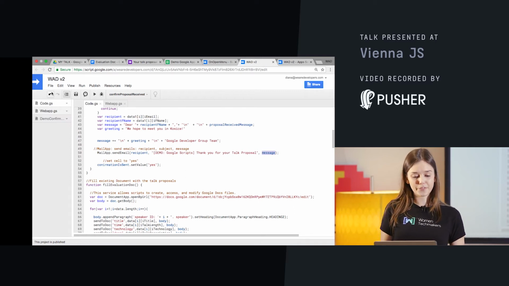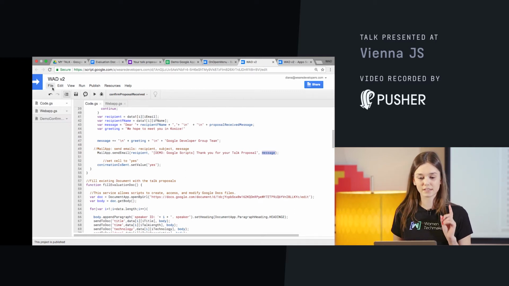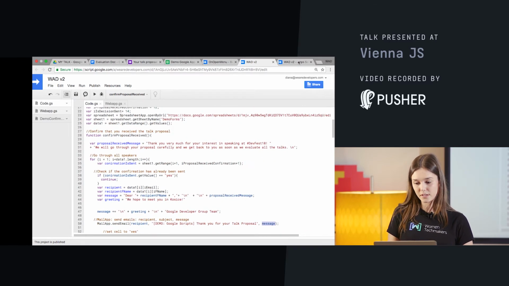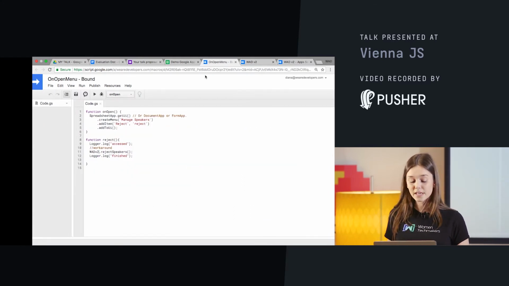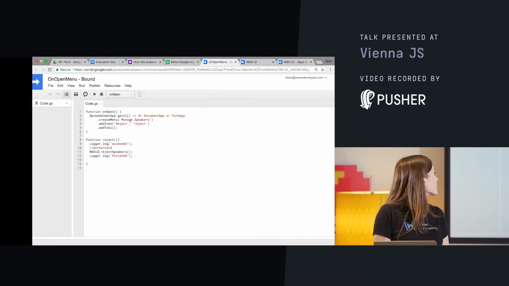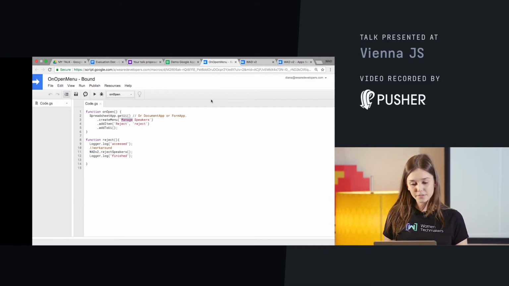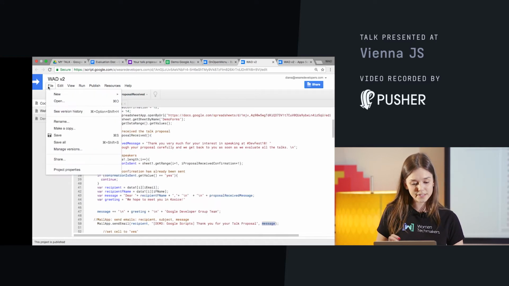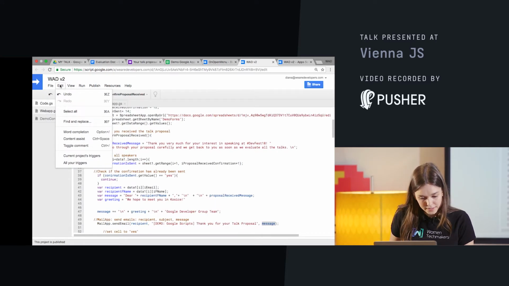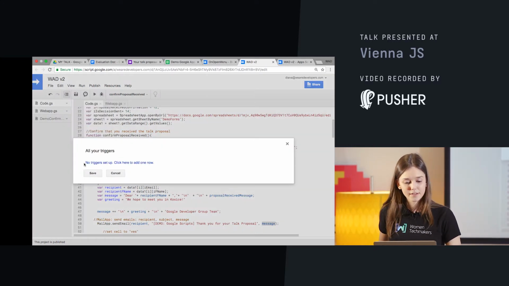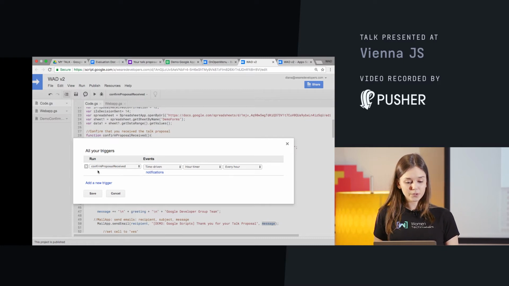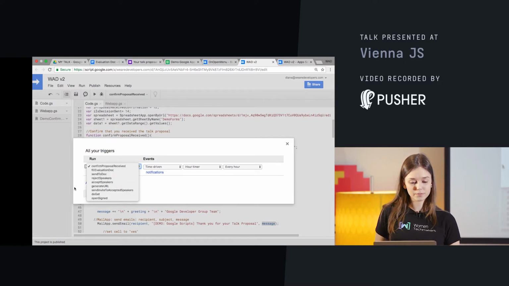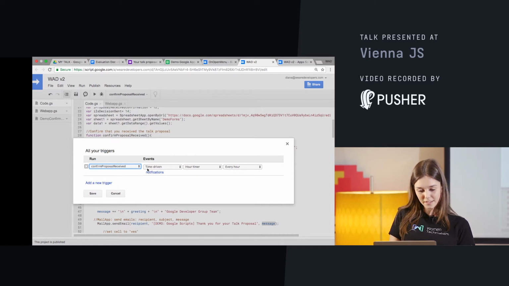And the super thing here is, which I forgot to say, is the triggers. You can have 2 types of triggers. So this one was in my bound script, so on open. So immediately when the sheet is opened, you will also call this onOpen function. And the second way to set the triggers is to go to edit, other triggers, add new triggers, and confirm proposal received, for example. So you choose here which function you would like to trigger.